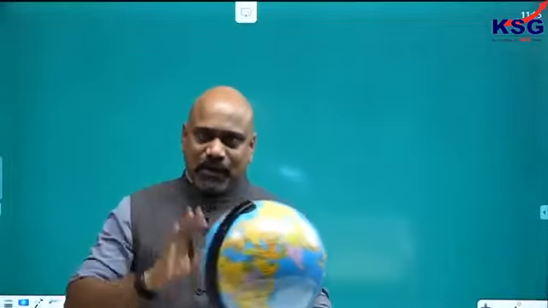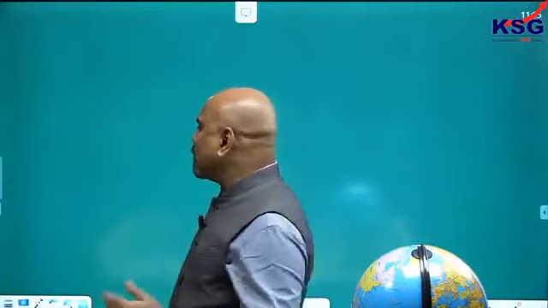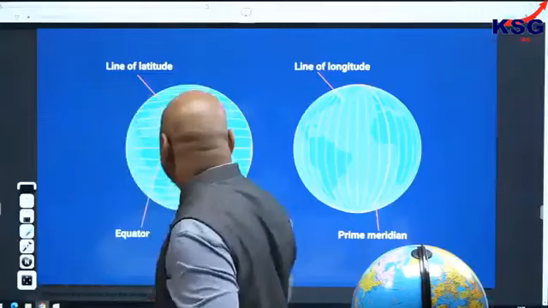One thing very important for all of us is the fundamental concepts. As I said, fundamental concepts in geography are very important, and in which I spoke about latitude and longitude. I did define what is latitude. In the last session we discussed that latitude is the angular distance from the center of the earth towards north or south of the equatorial plane. This is what I told you.